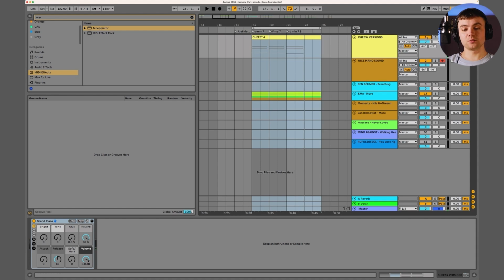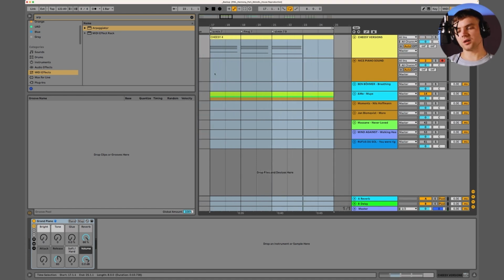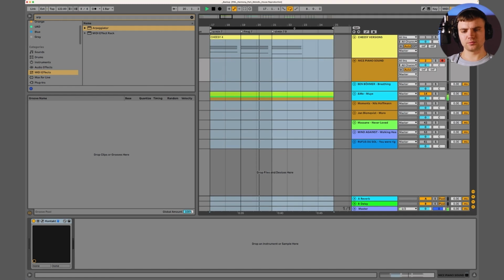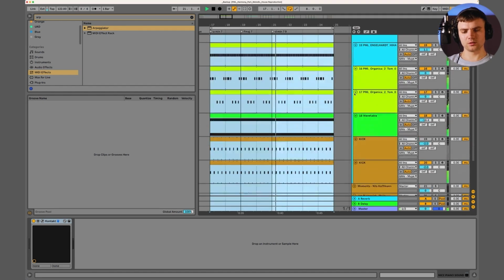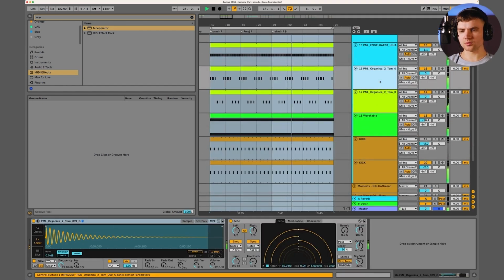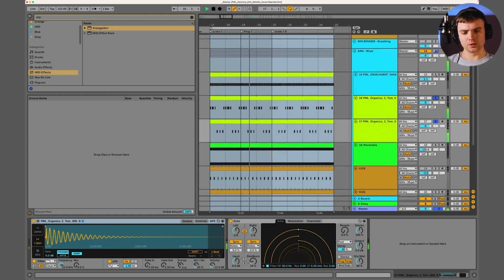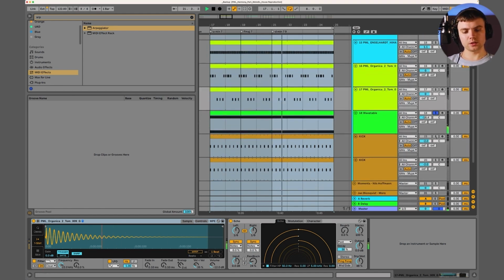Alright, so those are the basic chords here, and I've built this beat, which is just this very characteristic tom groove he made. It's just with toms from my Organica pack here. Delay on top of it. If you wanna have a small class about how I created that, just let me know. Just a little bit of top end here, a little bit of pad in the background, and a kick.